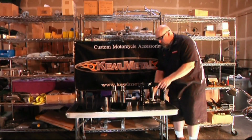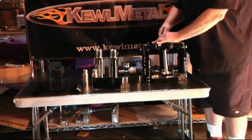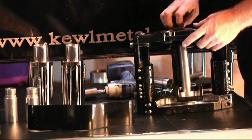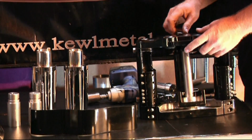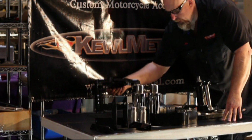So the first thing that has to come apart in this assembly is get the top triple tree off of it. That'll just pull right off the shaft. Set it to the side.